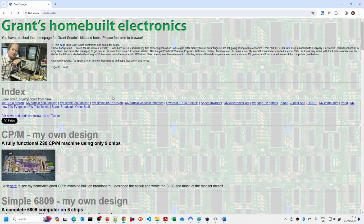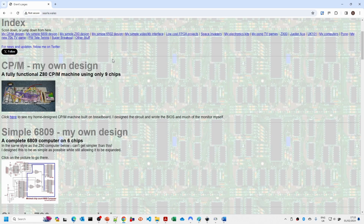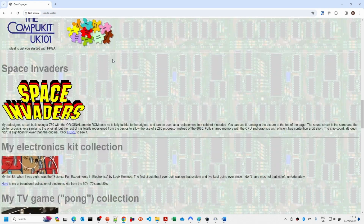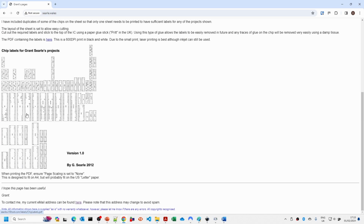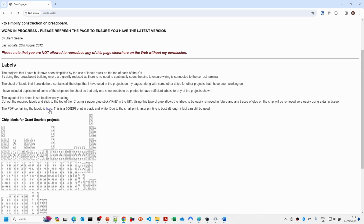Grant Searle's original chip labels are on his website here, so let's have a quick look at that. Grant's got a lot of great designs. He hasn't updated it in a while, and I did try to contact Grant a year or so ago and was unable to get in contact with him. If you scroll down to Home Built Micros, there's a link here for chip labels, and then you can download the document from here. He has said not to duplicate this, so I haven't made copies of these. If you want them, you just need to download them from here.